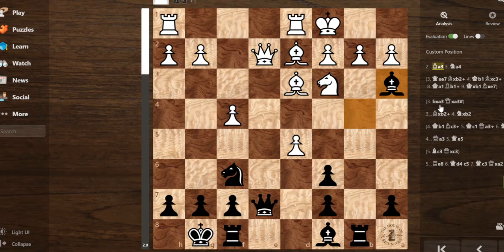Well, if white captures the queen with the idea that there will be no threats with queen to a3 if the queens are captured, can you now pause the video and find the correct sequence of moves that will win this game for black? Go ahead and hit pause and give yourself about 15 seconds.